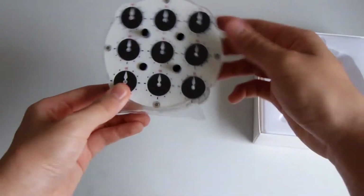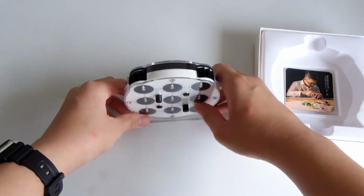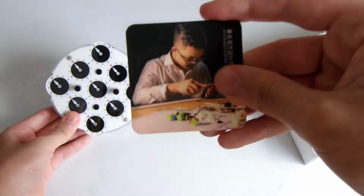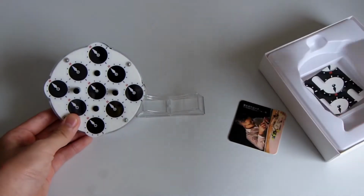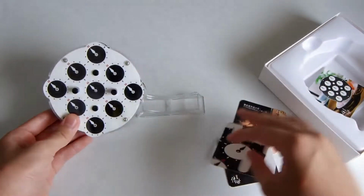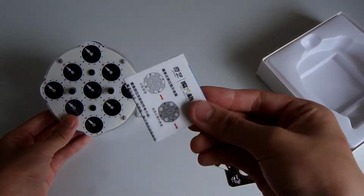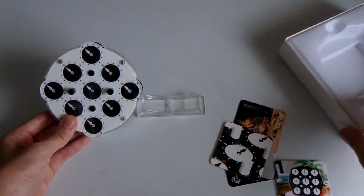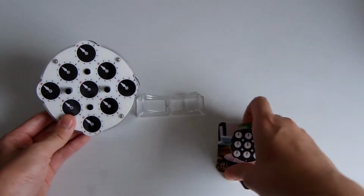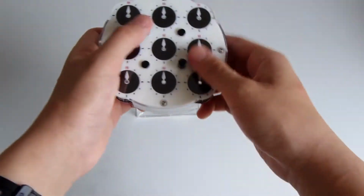So it looks like we have a nice stand in case I want to display it, and some cards. This guy, the clock, and the clock, and this is how to solve the clock. I don't really need that. Anyways, let's get these boxes out of the way, and these cards, very useful cards. Okay, alright, first turns.